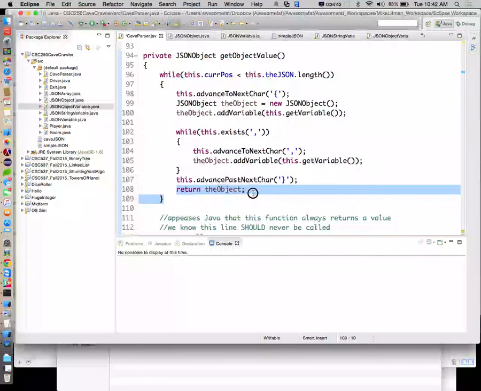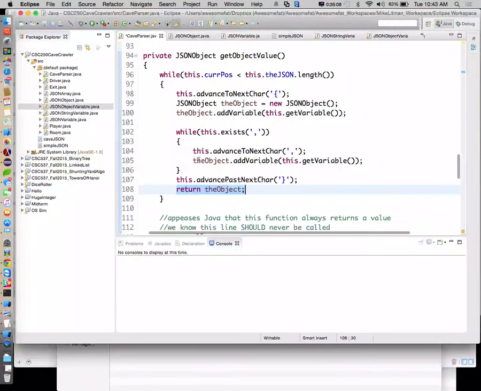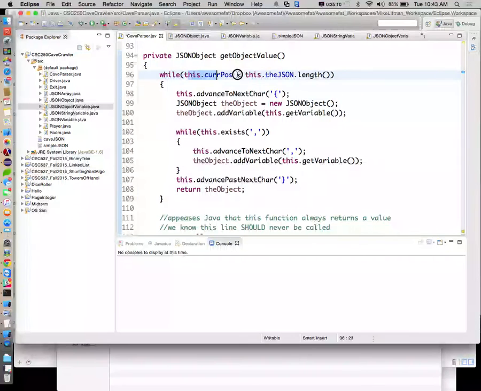Now the object already got returned from this, so we actually will never actually break out of this loop. We might as well have said while true, because we actually get out of this loop when we return our final object, and we return our final object when we get right here, because we know we're done building this guy. So we return that and we have no additional calls. So this while loop ends not because this guy ever actually finishes.